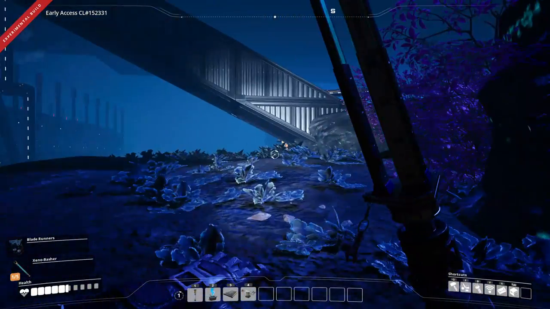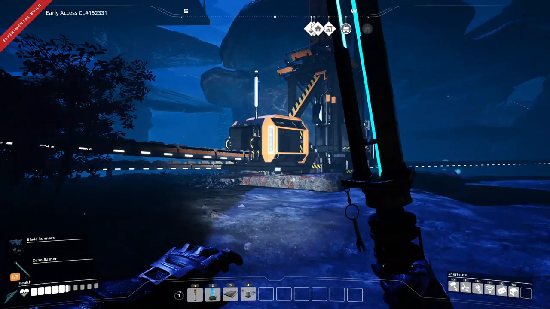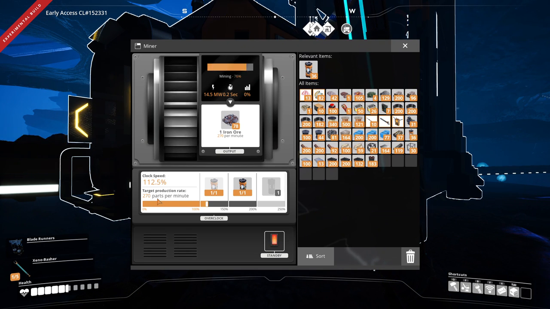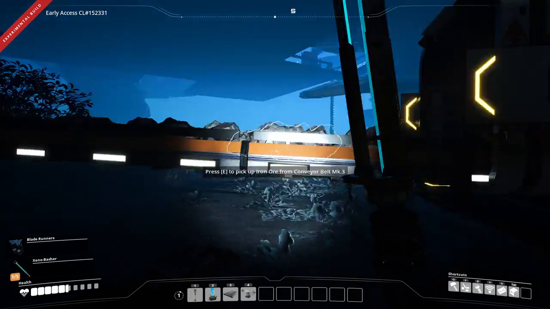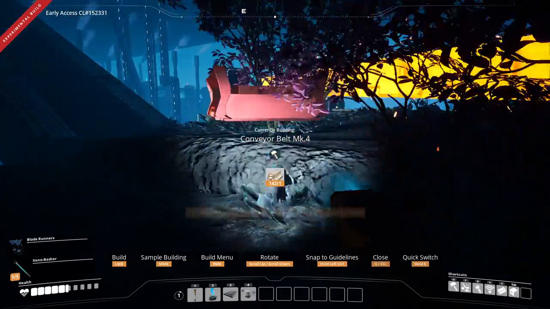Another thing we have to upgrade. Copper is good, but we do have to put more into this one because we need at least 420. You know what? It's a 480 belt, so... Oh, no it isn't. Well, I've upgraded most of this belt.